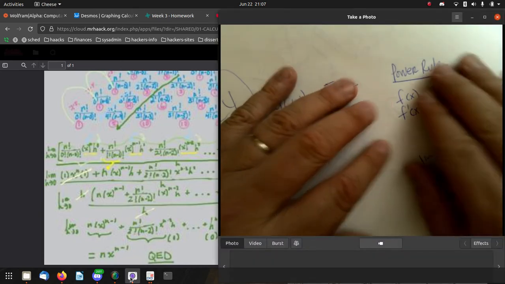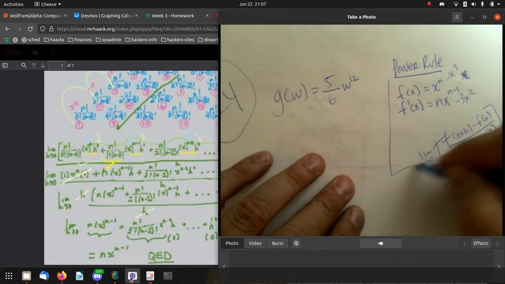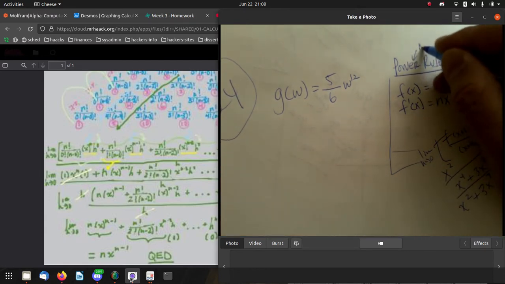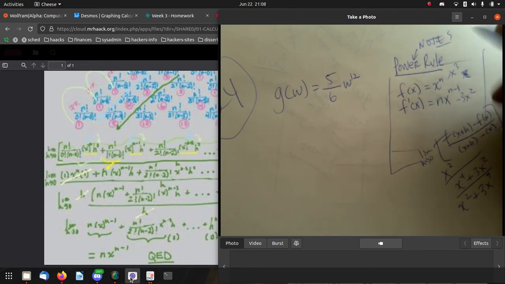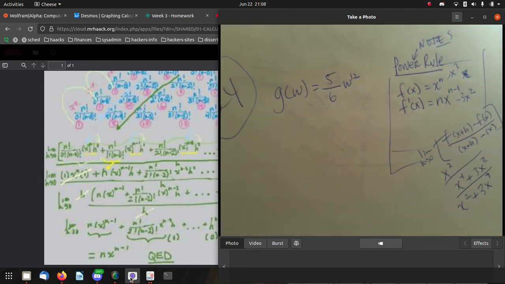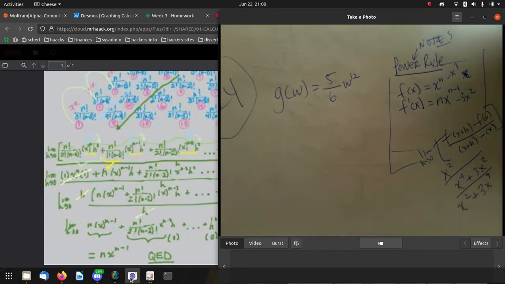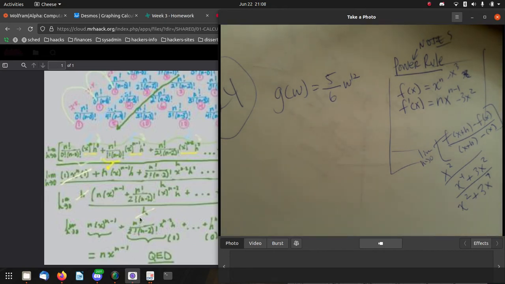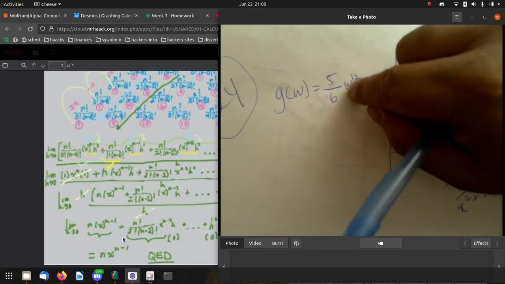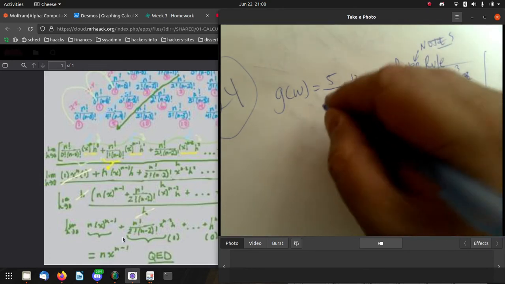This is the first rule. Add this to your page of notes. Don't forget to add this to your derivative notes. But this simple rule is the longest, most complex proof of all of them, in my opinion, and the hardest to get your head around. That's why I wrote it out, because as a teacher, that's something that's fun for me. Doing this rule is very easy. Once you prove this pattern, this becomes easy.